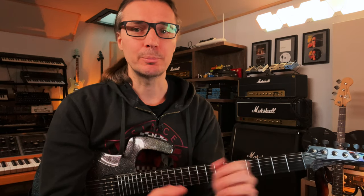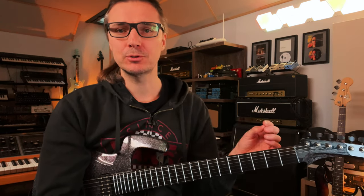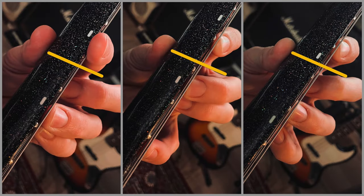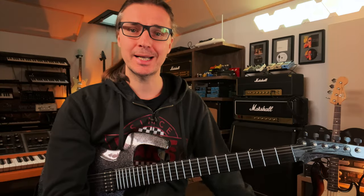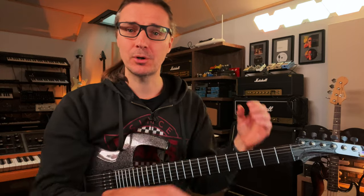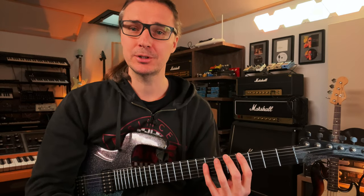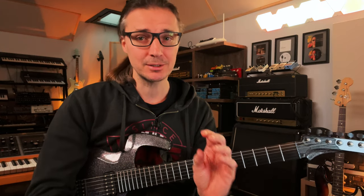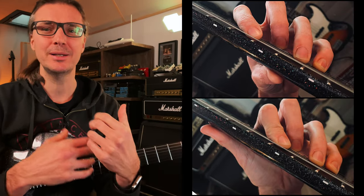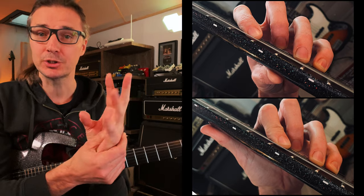Next, we should talk about where to put the thumb, horizontally and vertically. Horizontally, I suggest you try to roughly keep it between your index and middle finger. The reason for this is very simple: I always like to relax completely when I play, so if I completely relax my hand and bring it up, this is where my thumb rests naturally. All I want to do is be as close to this position as possible when I play. Things might vary slightly to the left or right, but this is a very good starting point. If you have a tendency to bring your thumb in toward your little finger, or maybe out here kind of like a hitchhiker, then you really are going against the natural disposition and shape of the hand.